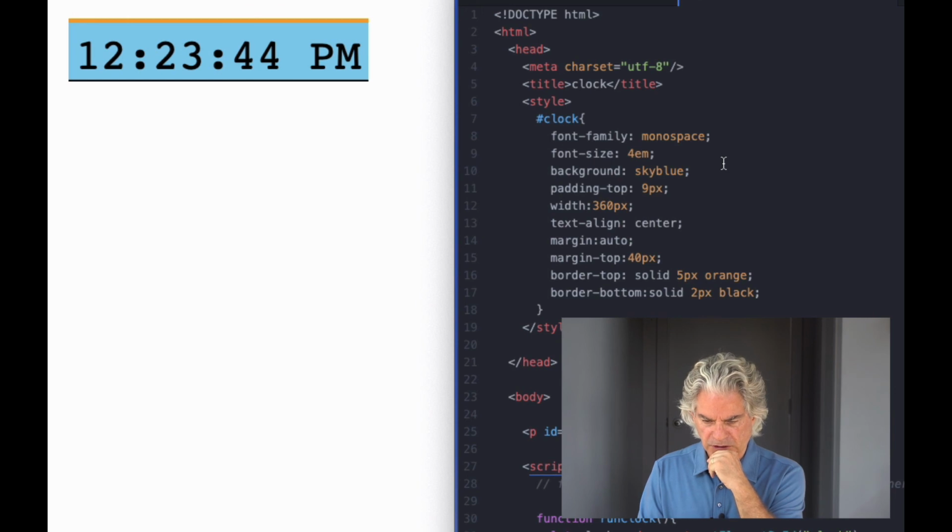Also, do a search on CSS font family, and you will get some different fonts. Okay? So that's that. Play around with that. Have fun with that. Make your clock look better than my clock. I actually don't even like this font family. I should change that. But play around with that.